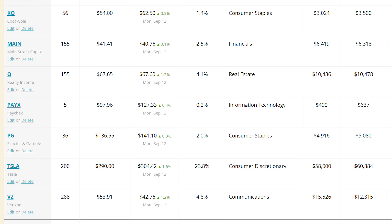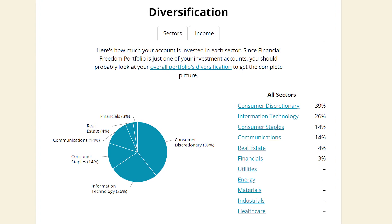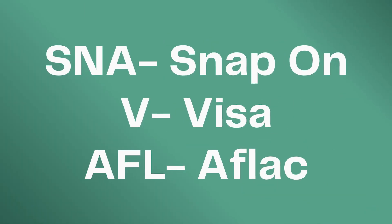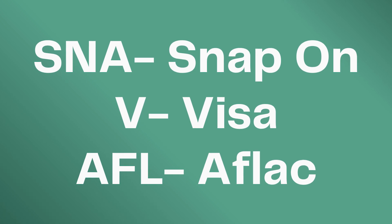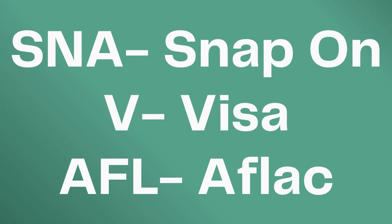So now these are my plans for the very near future. I've come to the conclusion that Verizon is just not the investment for me. I know it's a popular stock with a lot of people, but it just doesn't work for me anymore. I kind of wish I would have never started the position to begin with, but mistakes are going to happen — we just have to readjust and keep moving forward. My goal is to cut my losses and invest that money into a better stock. My top three picks to replace that Verizon position would be Snap-on, Visa, or Aflac. I'm still debating on when to pull the trigger, but it could be sometime in the very near future.